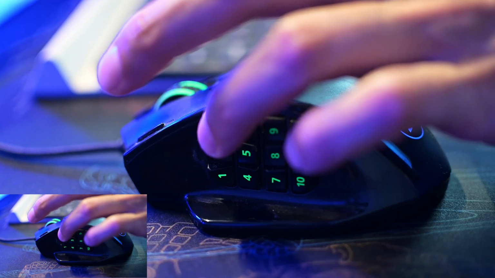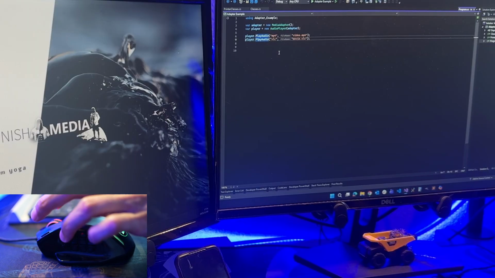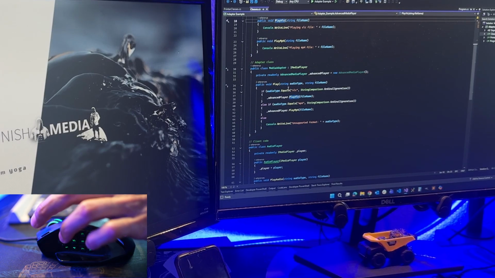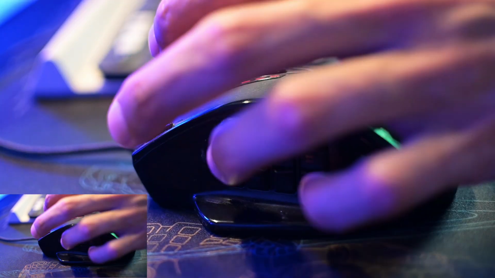I can do the forward button and go forward to take me where I had previously been, which is quite cool.